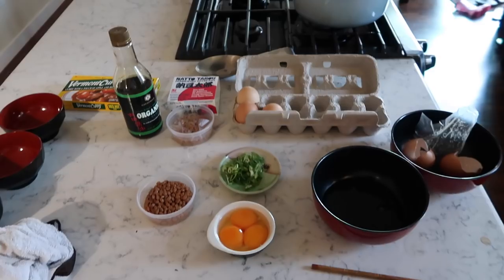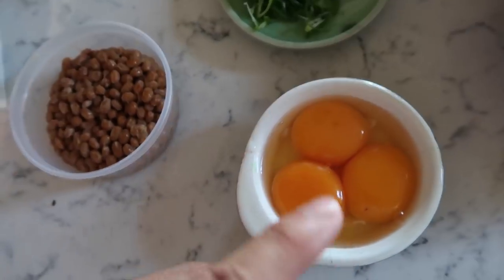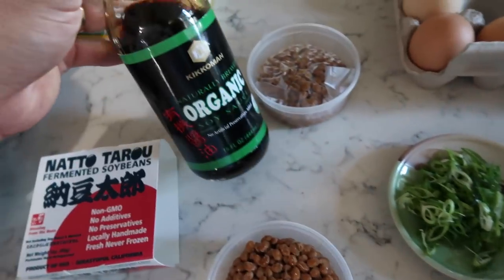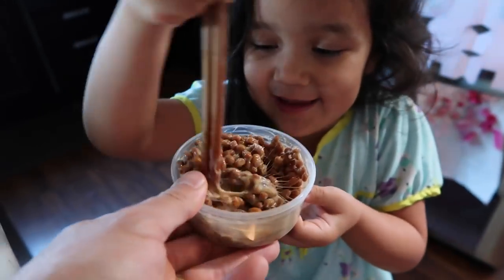Ohayo gozaimasu. Breakfast is natto rice: fermented soybeans, raw eggs in there, green onions, of course, soy sauce, and rice is cooking over there. Look at that.